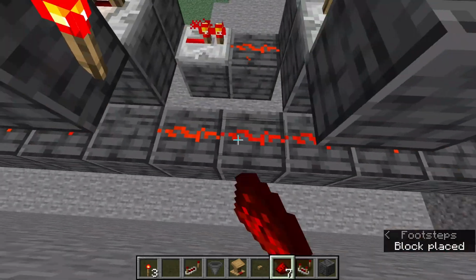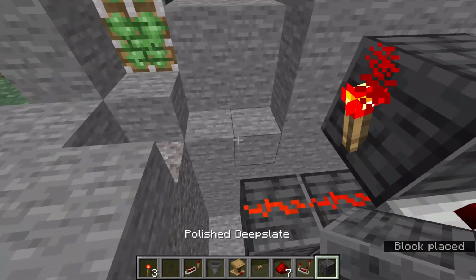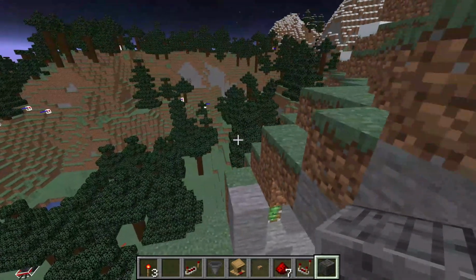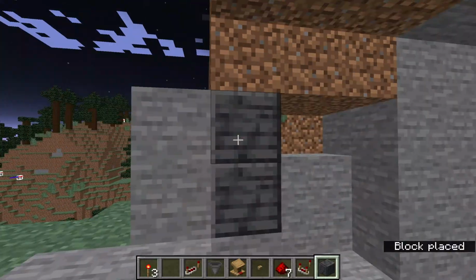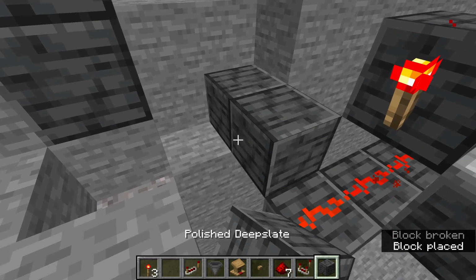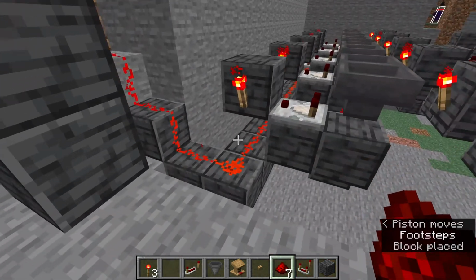And then place redstone dust going all the way along here. Then you make this whole kind of thing over here with these. Place a block there, another block down there, and place blocks going up to there.